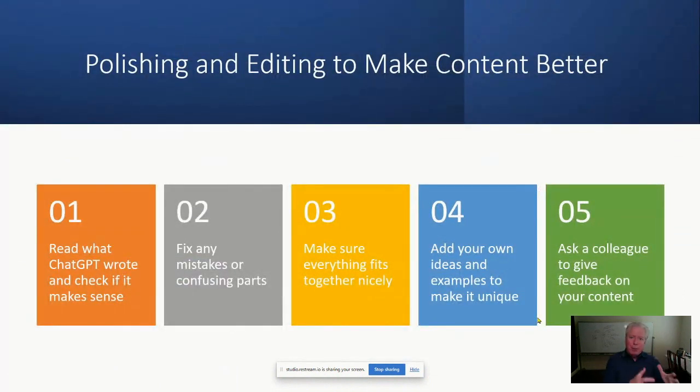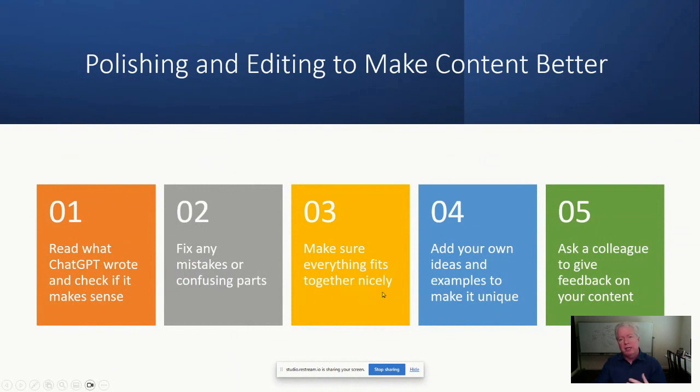So then the next step it's telling me for making this deck better, making the content better, et cetera, is I can read what it wrote and see if it makes sense. And I did this and I want to go in and I'll show you what volume it gave me and how I refined it, which is number 2, right? I refined it when I saw things. I'm like, that's too confusing. Let me refine it.